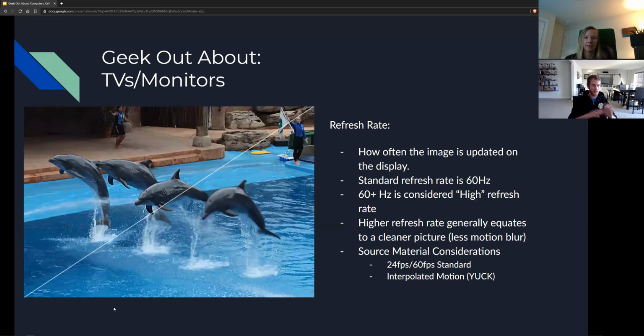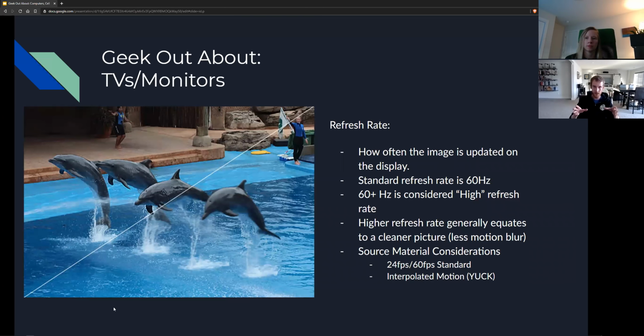Okay, so let's talk about this soap opera effect a little bit here. That has to do with the refresh rate. Refresh rate is how often the image is updated on the display, whether that's a television or a monitor. And that is from the first pixel in the upper left-hand corner, all the way across and down to the lower right-hand corner.